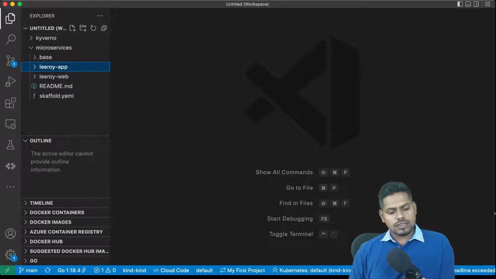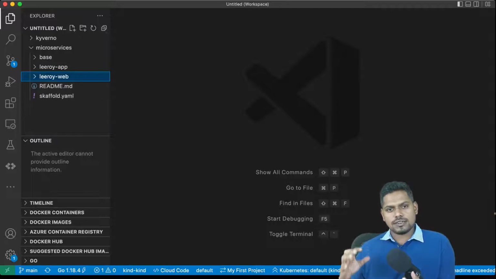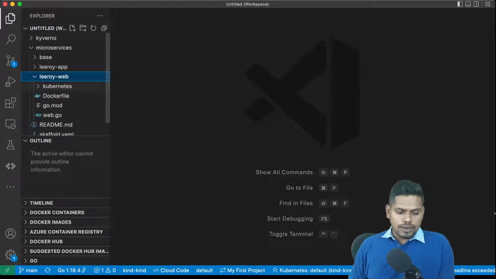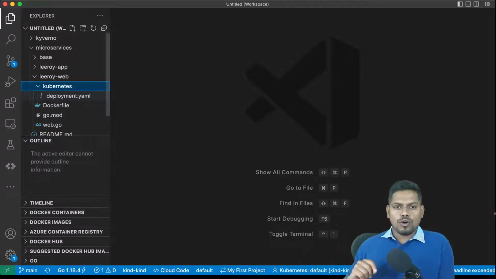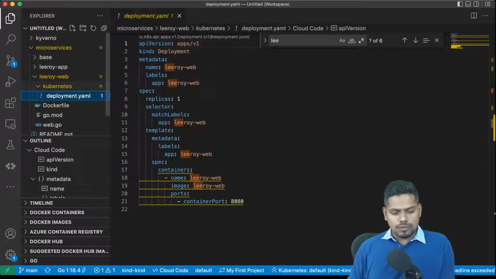And then all these applications are already containerized, and if you open this folder, you can actually find a Dockerfile in both the folders that consists of necessary instructions to build these individual applications into a container image. And they also consist of a Kubernetes folder, and it consists of all the necessary manifests that I can use to deploy my application to a local Kubernetes cluster, any Kubernetes cluster. These are nothing but normal Kubernetes manifests that consist of a service and a deployment. So this is what I currently have in my laptop.